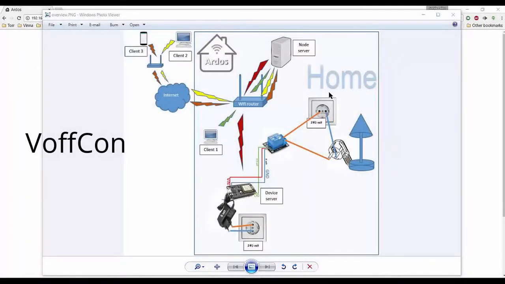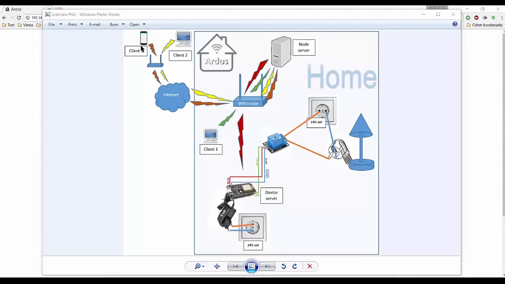Ardos is a system, basically two programs, one node server and another device server. The node server allows you to control which users can access your devices, and the device server serves the node server.